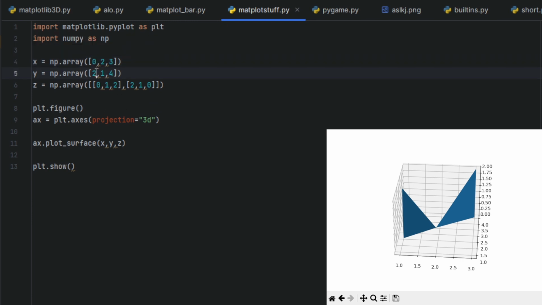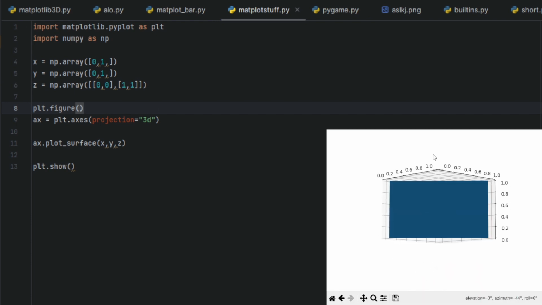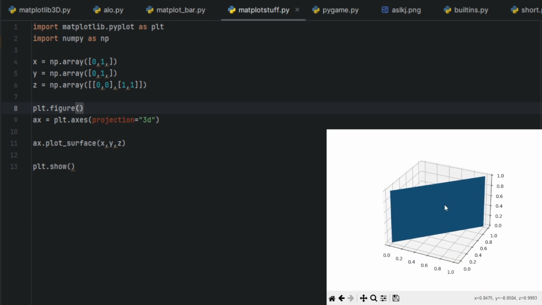So for example, if we have 0, 0, 1, 1, let's do fewer elements. And let's run it. We got our square.